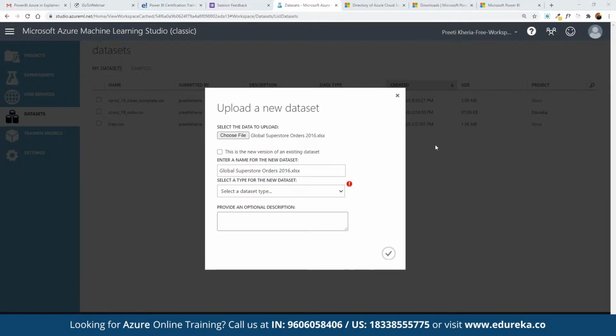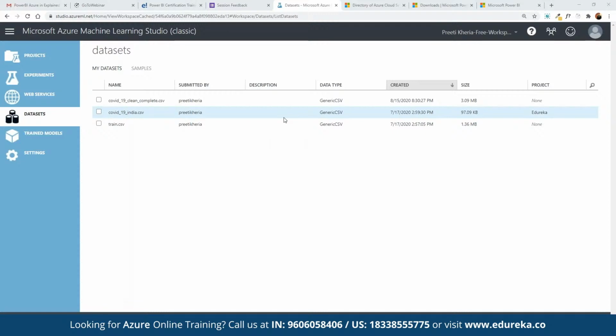So let's see if we do have the access to the CSV that we've already imported as a part of the COVID India analysis. Where we have data set for the active COVID patients, for the recovered patients so far. So we can make use of this data for now. Now to work on creating a model out of this current data, here we can go back to the experiments where we can create our own experiment.